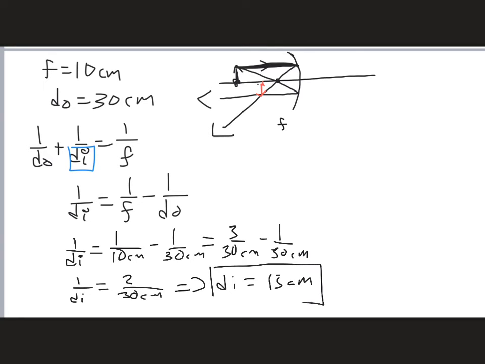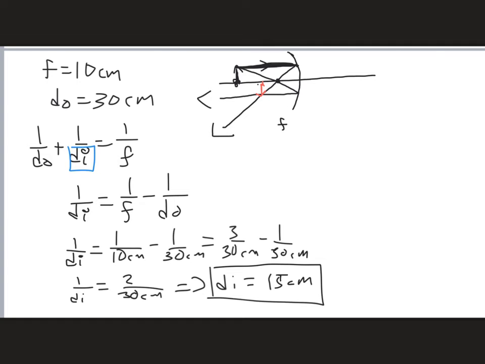And we can see that if I look at my ray diagram up above, the image forms about halfway in between. So my ray diagram is actually showing that my math is spot on. The two are very consistent. And so I've got my 15 centimeters here as where the image forms.